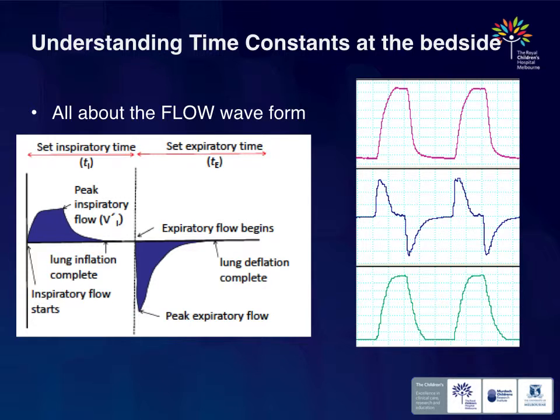I'll talk about this on the oscillator because you can't do this on the oscillator. You have to use the principles, but you can't look at the flow waves per se because of the speed they're moving and the fact that in high frequency you don't actually get zero flow points at the end of inflation and expiration on a modern oscillator.